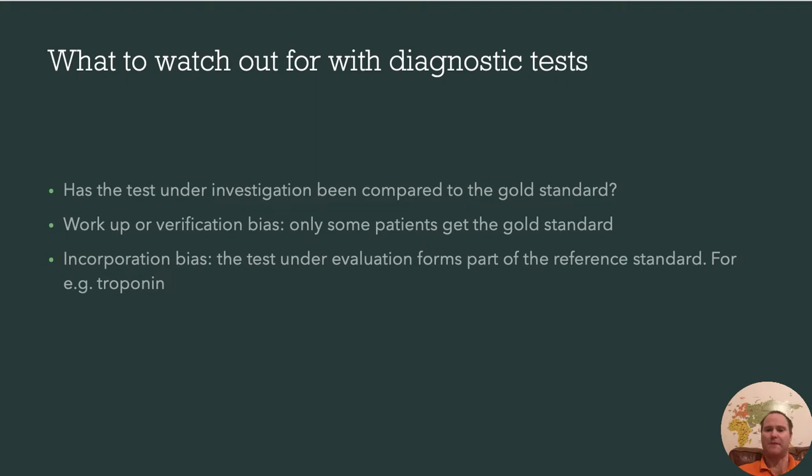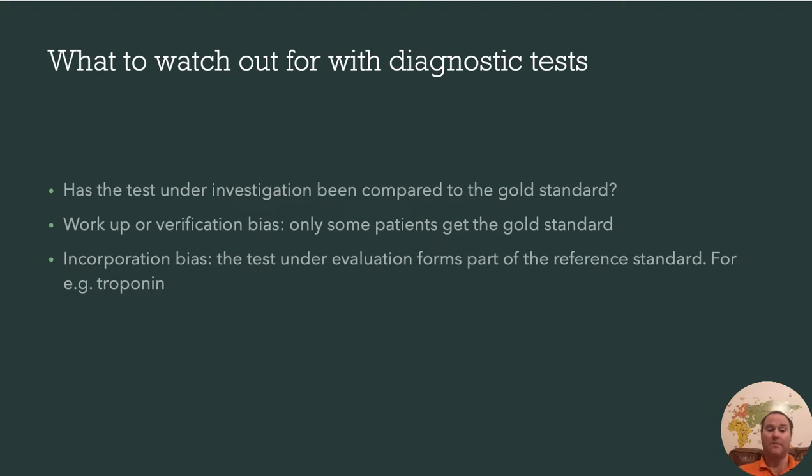So, say for example, you wanted to see whether X-ray was good at picking up fractures, but you decided to only X-ray those patients who had wrist swelling. In this scenario, it's quite likely that you will pick up a lot of fractures, but you could be missing a few patients who had a fracture but no wrist swelling. And the end result is that you end up overestimating how good your X-ray is at picking up fractures, because you have a sample of patients in which the likelihood of a fracture was high from the get-go.